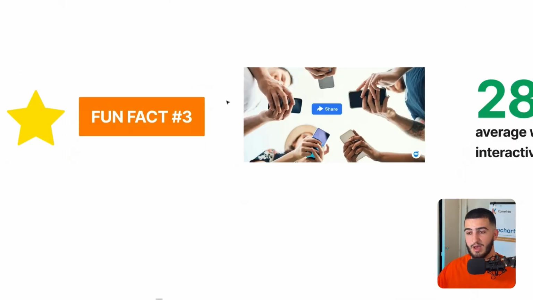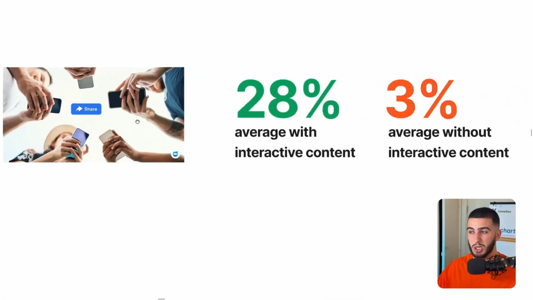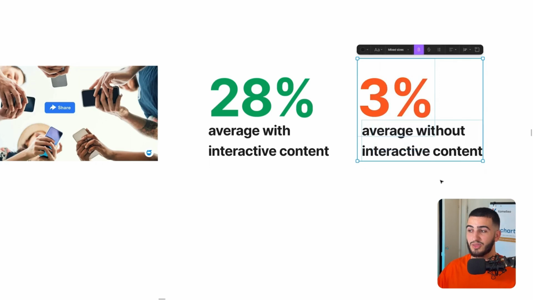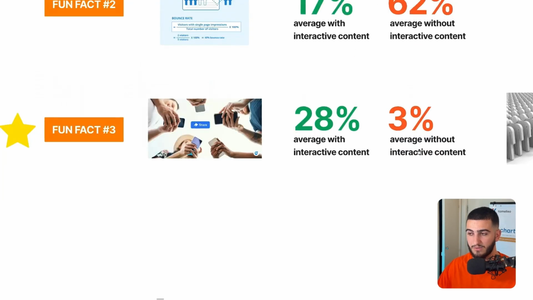But the last fun fact, which to me is probably the craziest one, I'm going to explain to you exactly why, and it comes with social sharing. On average, 28% of every single person that goes through an interactive lead magnet like the one I'm about to show you in this video, 28% of them are likely to share it with someone else, compared to the 3% on average without interactive content.